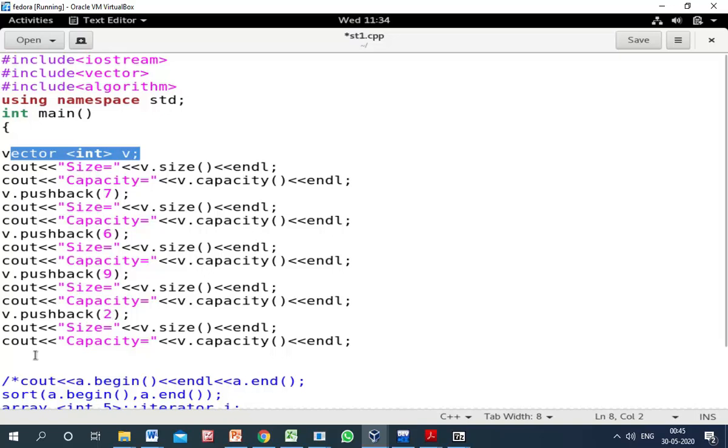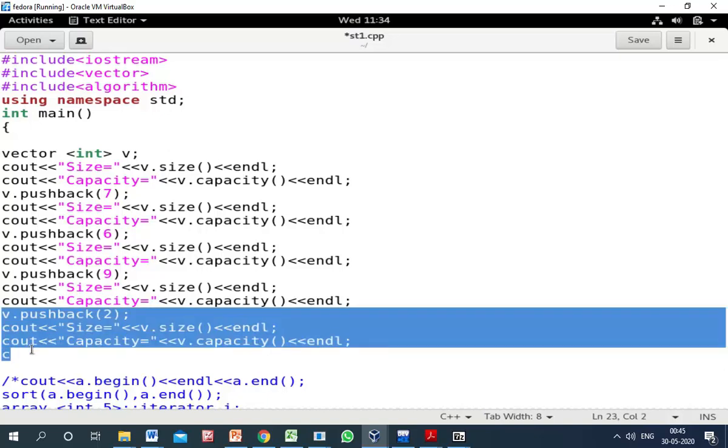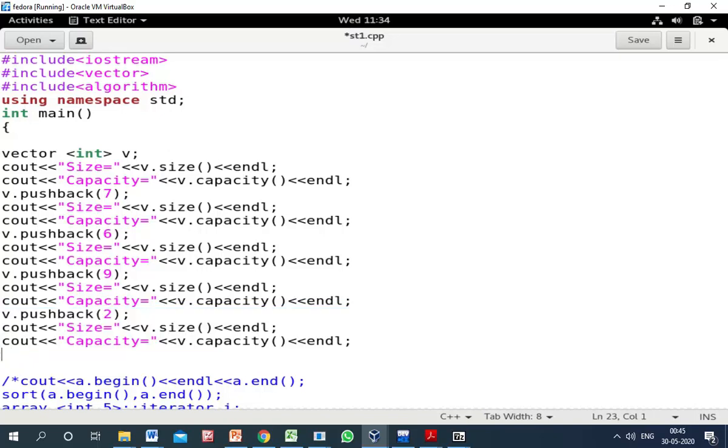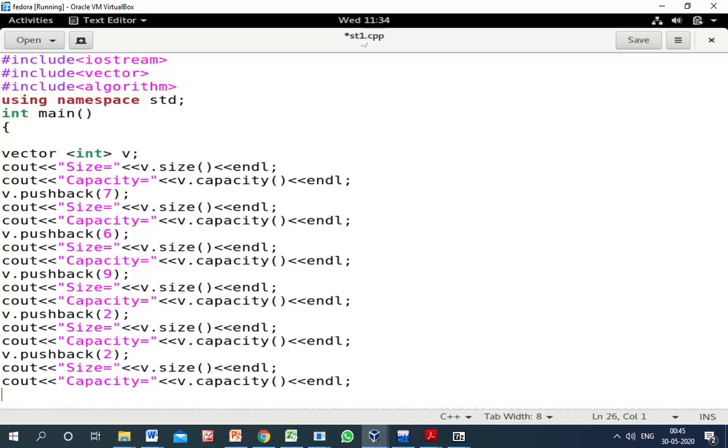So if I push one more element here, and I write 5, what will be the size?